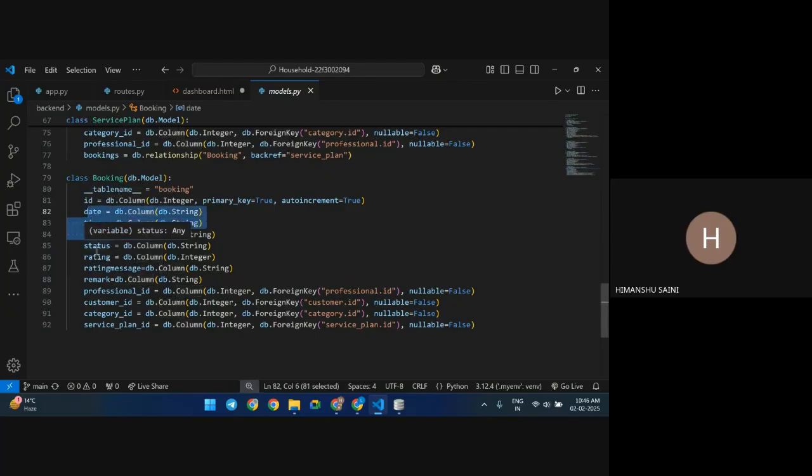This is the address where it is given. Status: initially, when a customer books a request, the status will be requested. All those statuses will be for booking. Rating: a customer can give a rating.